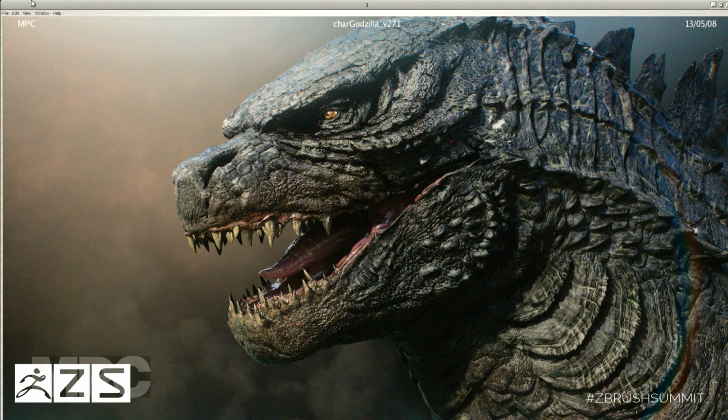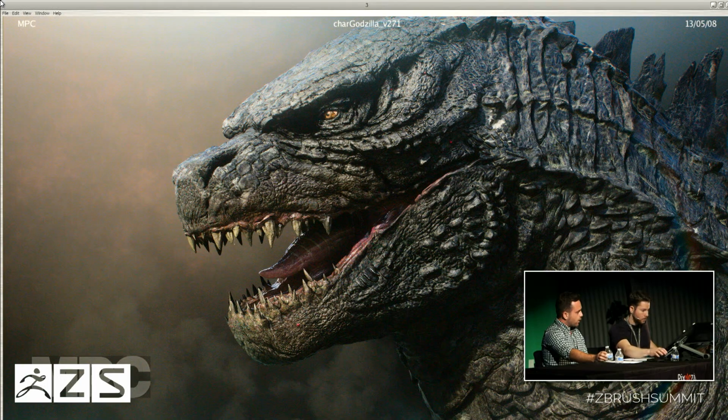Yeah, I'll pull it up now. So basically we might take the hand or the foot or whatever, and it's very important, of course, to have everything subdivided to the exact same amount. You can't have one arm that's 12 million or 15 million, and then it goes into the shoulder blade, and the shoulder blade is only 5 or something like that. That's not going to work, because in the final displacement, everything has to be seamless. So when it comes across the screen, full screen, IMAX, 4K resolution, it needs to hold up to that resolution.